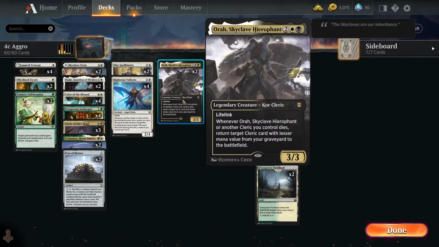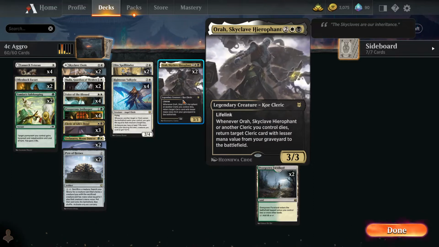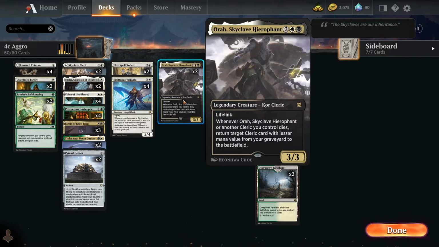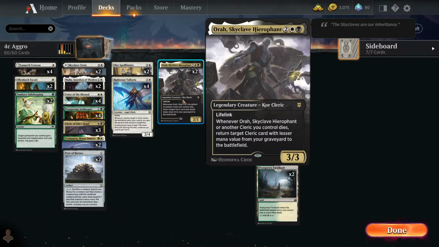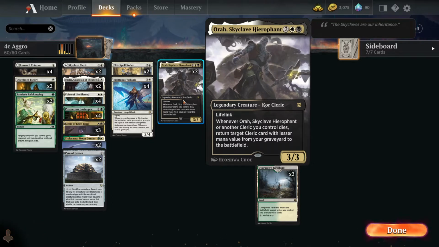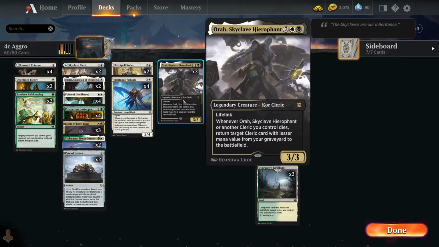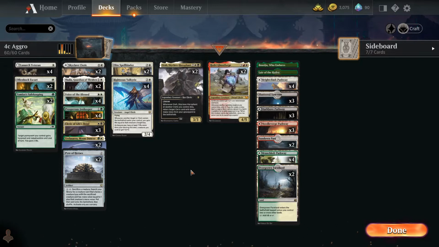Exile is way better because whenever this guy or another cleric you control dies, return target cleric card with lesser mana value from your graveyard to the battlefield. So even the graveyard is not a good place for your stuff to go because you'll just drag them back. Drag them back screaming from the grave, right back into the thing to start all over again. It's that kind of recursion that makes people hate you.